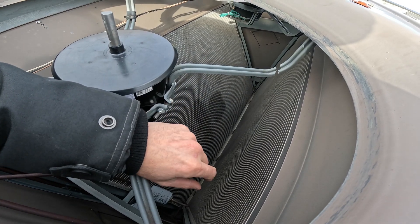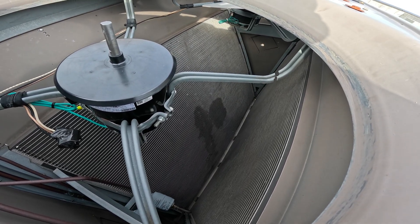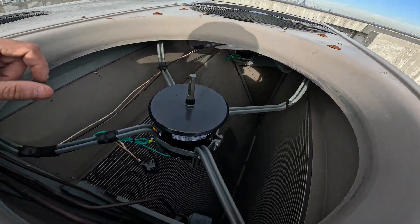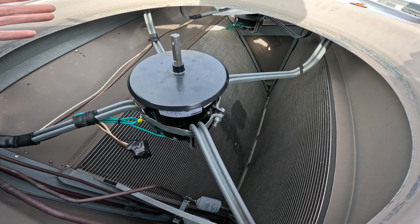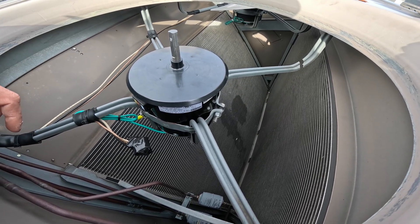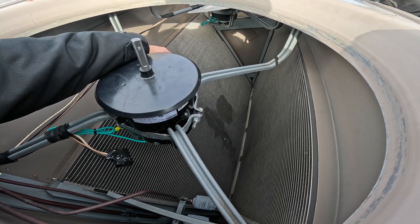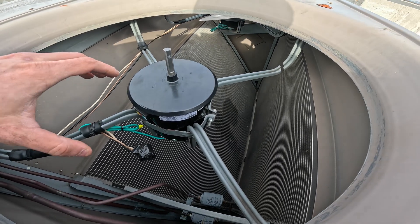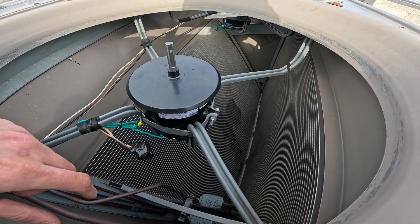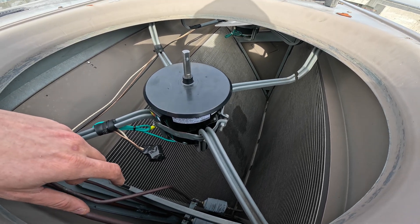Look closely here - you see those stains? That's an oil stain. One circuit here is completely disconnected because obviously there's a leak there. Looks like all the vibration from it shaking around eventually broke this off and must have created a leak in here. So we want to correct the problem first and make sure everything is balanced and good before that coil is replaced. We put in a proposal for that, so let's see if we win that bid - that's going to be the next repair on this unit.